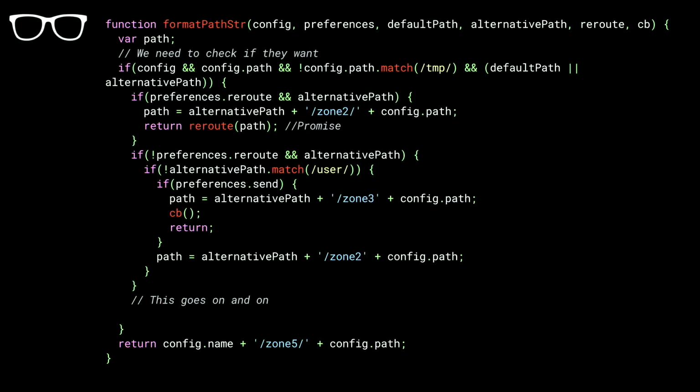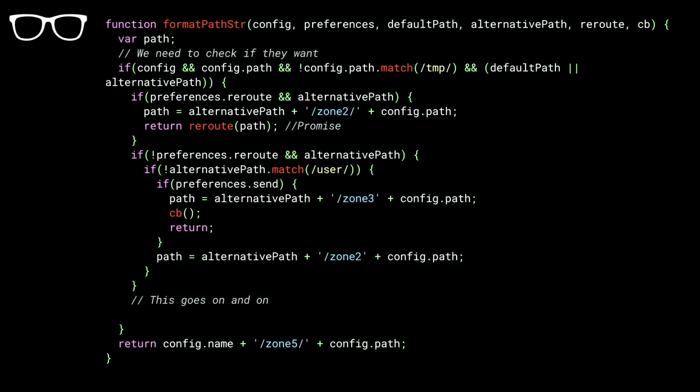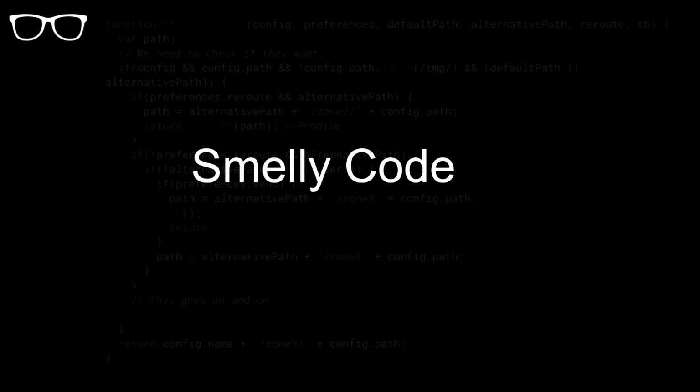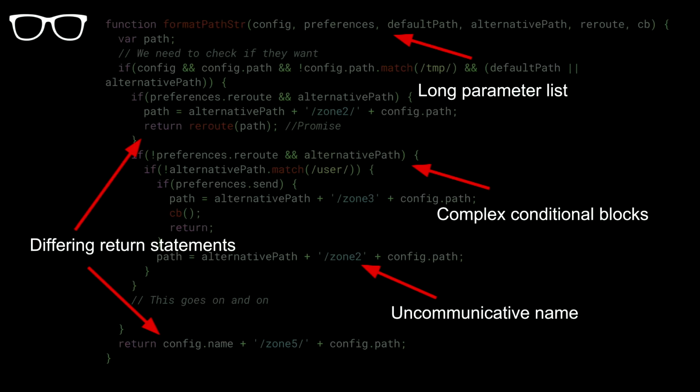It's still somehow ugly. So when you read it, you kind of get this icky feeling, this feeling that something is just bad. It's kind of a gut feeling. It's hard to put your finger on. And we have a name for this, which is smelly code, which I like because, when you smell something bad, you just respond. When you see code that's bad, you just kind of cringe. And over the years, people have come up with a lot of names for different code smells. You have long parameter lists, complex conditional blocks, different return statements, uncommunicative names, magic numbers, magic variables, things like that.